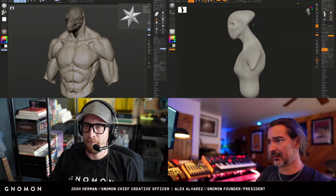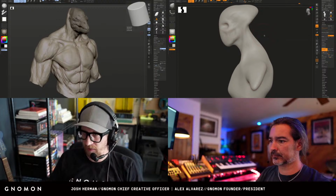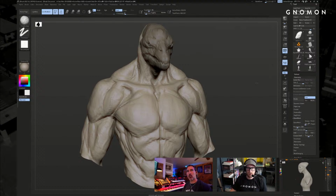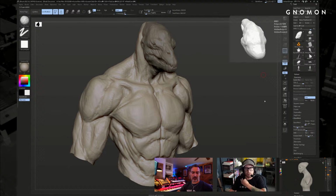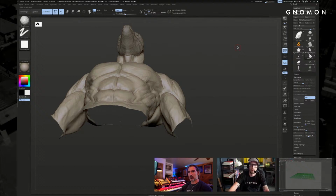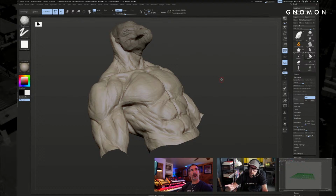All right. I'll go through the process here of how we would print what we have right now. I'm going to put myself on this screen so y'all can see a little bit better. Hide this thing at the bottom. So we have a model here. What you would need to do, for all the people asking 3D print questions, is you need to make your model watertight. What that means is any open edge like this, where it's not one mesh that's all wrapped around, you need to seal that off. You can DynaMesh it, you can do close holes, you can do that in Maya. It doesn't really matter, but you need to make sure that there are no open meshes here.